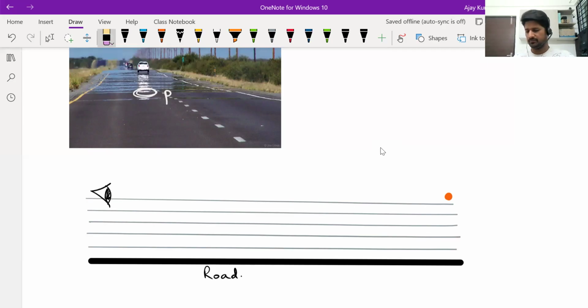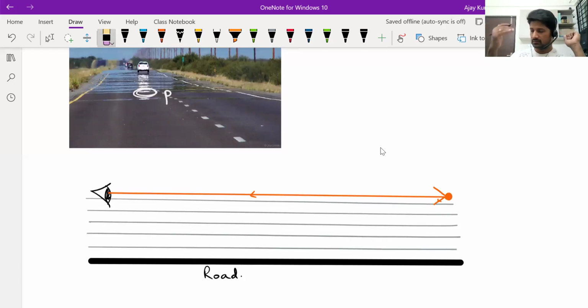Yes, sir. So suppose there's a distant object like this, like that car. Instead of car, I have taken an orange dot. It's a point object. Now from that object, some light will be entering directly into your eye like this. Okay. That light enables you to see the actual object, like how you see the car in that picture. That's fine. But see, from this same object, light will be traveling in many different directions, right? So imagine some light which goes downwards.